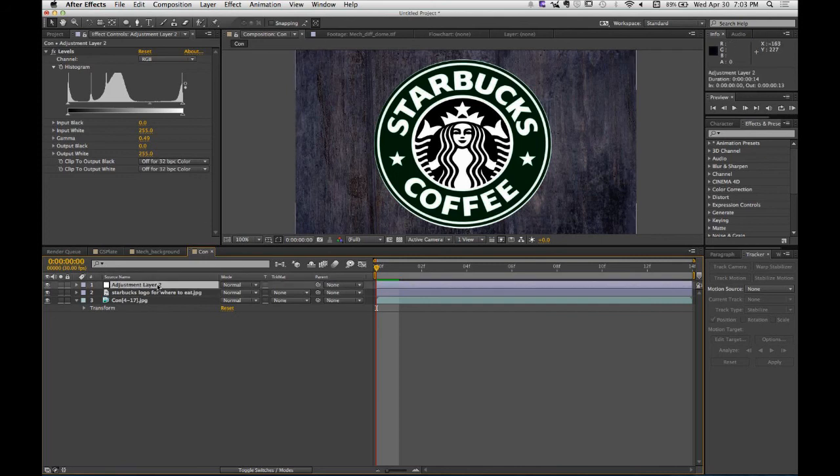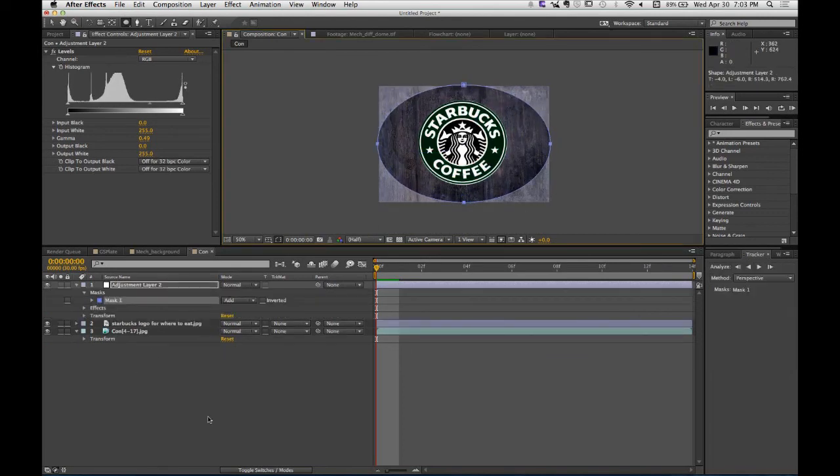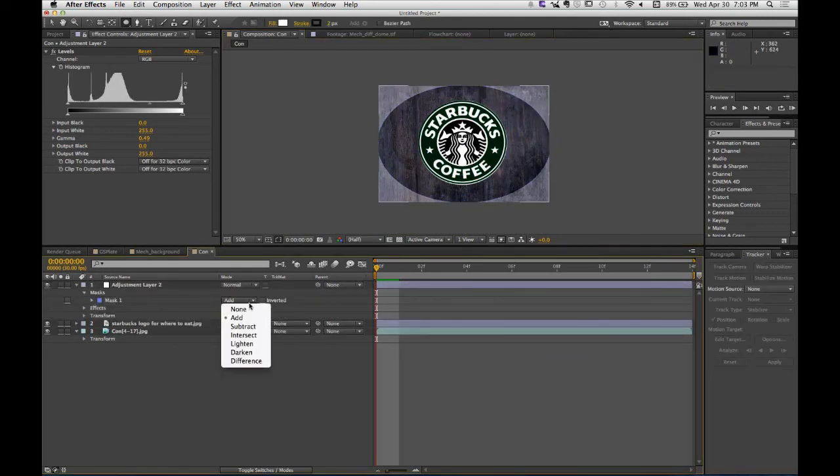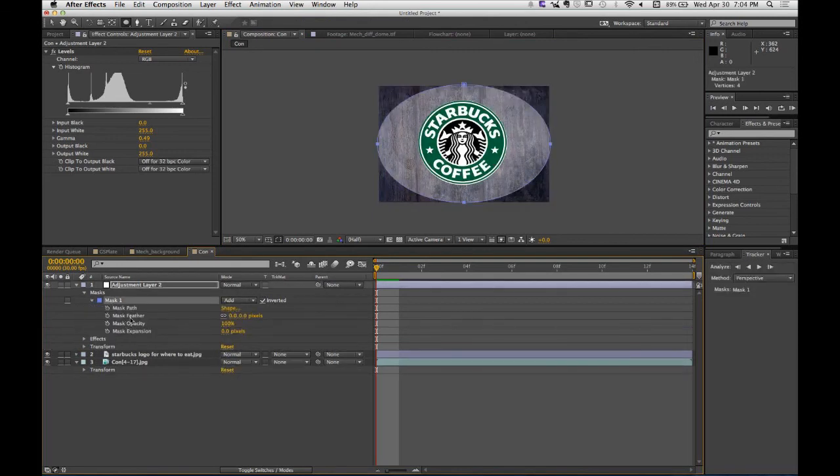So I just take my adjustment layer, grab my ellipse tool, and check it out. Maybe just drag out a mask, something like that, and I'll just invert it. Oops, excuse me. Invert my mask. And then on that mask, I'll blur it a little bit by adding a little bit of edge feather. Something like that.